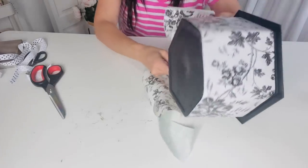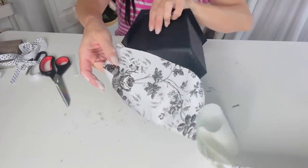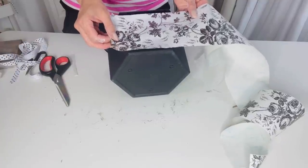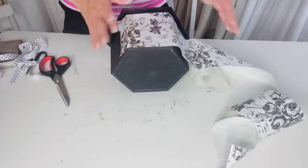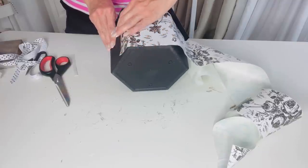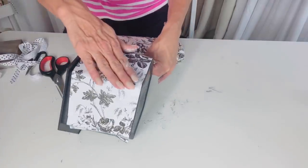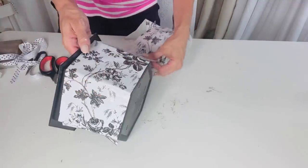Now, originally I was hoping that I could just wrap the contact paper around the planter, but that really didn't work. I ended up having to cut different sections of the contact paper and then apply it. And I will tell you that the Dollar Tree contact paper is actually pretty easy to work with, so give yourself some grace with it. Like if it bubbles up, you can just pull it off and then reapply it. And also think about this, it's only $1. So if you mess up a strip of it and you have to throw it away, it's not the end of the world. Although it's very forgiving, to be honest with you.